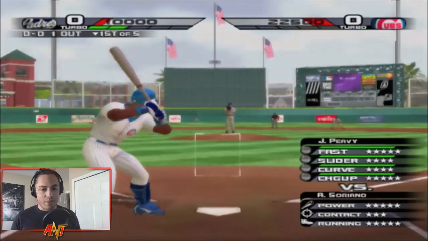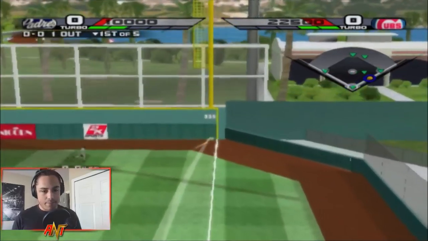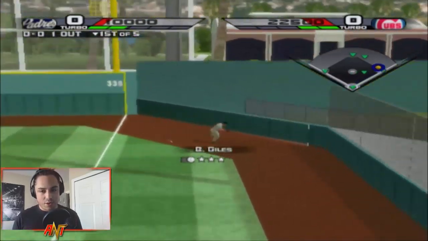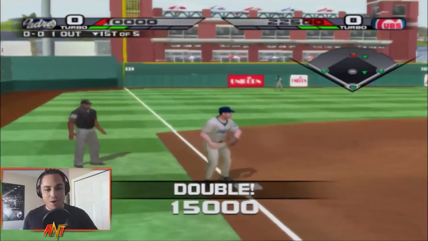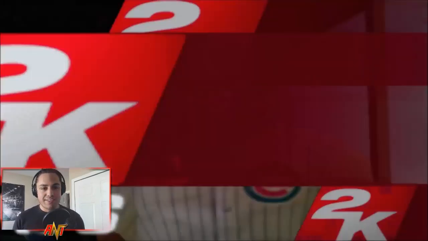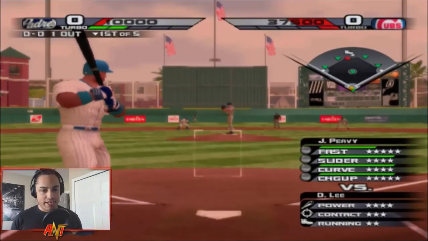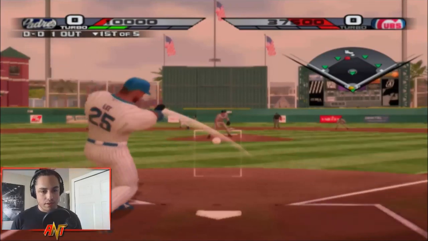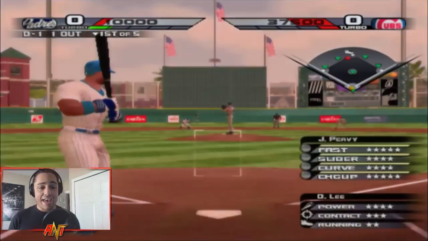All right, Soriano, we're gonna turbo you up. Oh, that's a double. Come on, get on your horse. That's a double. Boom. Perfect. There we go. Double with one out. Alfonso Soriano. We still got some turbo. Derek Lee's up. So let's see if we can maybe get a home run here. We're going to power swing too. Way ahead of that one. Yikes. Was not expecting off speed at all.